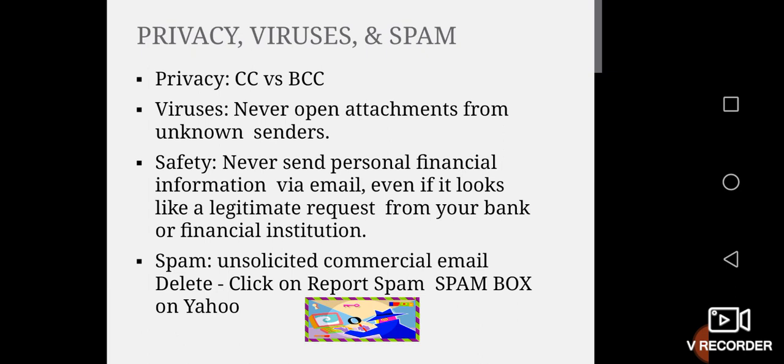Then we have something called a virus. Please don't open such attachments from unknown senders. Safety: never send personal financial information through email, even if it looks like a legitimate request from your bank or official institution. Then spam. A spam message is an unsolicited commercial email. Mostly we will be deleting and reporting it from the spam box on Yahoo.